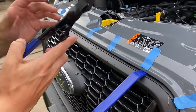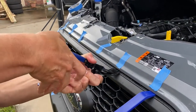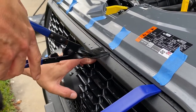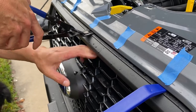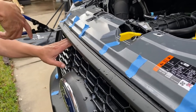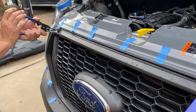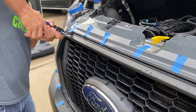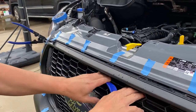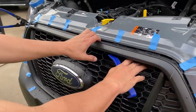I've got a couple of trim tools — this one here I find to be pretty useful for opening these clips up. Basically you go where the location of the clip is, then pry it down just a little bit and you'll hear it click, and you can start to separate the clips from the top. Then you can start to pull the clips out and get the grille out one at a time as you go around.